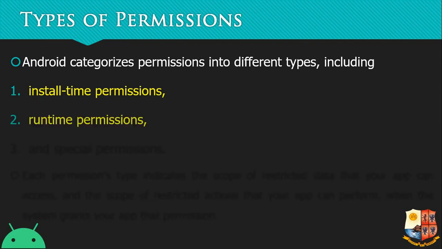Secondly, runtime permission. Nowadays, what you see is runtime permission, which means when you are trying to access a particular resource, then I ask permission: are you sure you want to allow this user to access this data, etc.? That is runtime permission. Last one, special permission, that is only taken by the manufacturer. It's between the Android system and your original equipment manufacturer. So we will not discuss much about the special permissions because it will be already given. You need not write anything, but it is there.